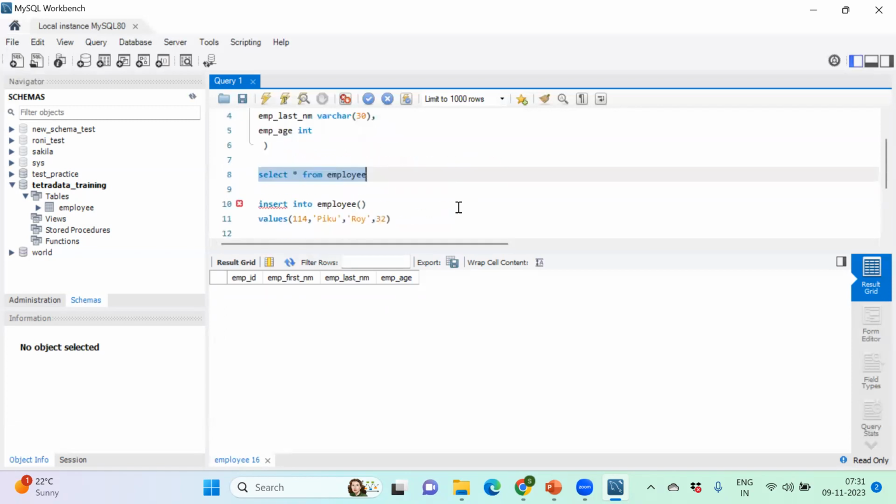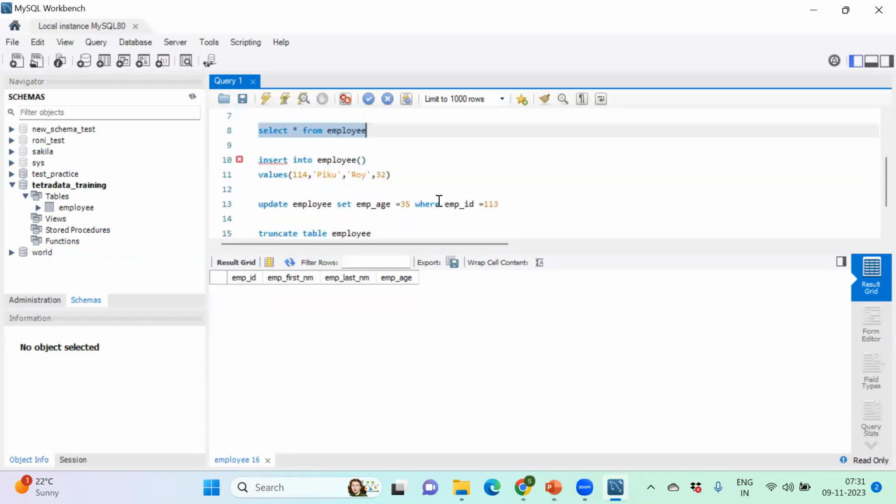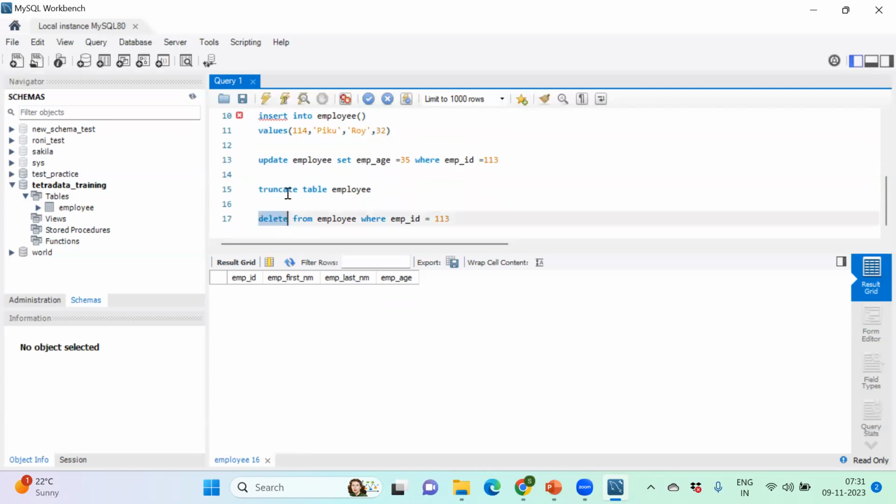My question to you, maybe we'll discuss this in tomorrow's session: what is the main difference between truncate and delete? Although their functionality is the same, if we do not use any row identifier with the delete statement and run only this, it will have the same operation as this one. So what are the differences between a truncate statement and a delete statement? Just treat this as homework. You can search it on Google or tell me the answer in the next session.